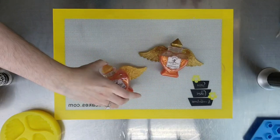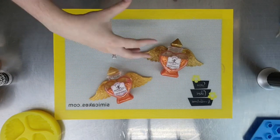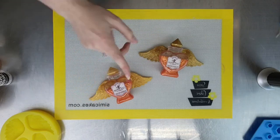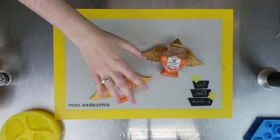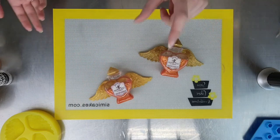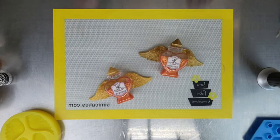But you would need a really dense cake, or ideally one fake tier that's a dummy, to make sure that it's going to hold, because these are quite heavy. Unless you decided to do the bottle hollow, which would still be very, very pretty. It would just have a little bit of a bubbly surface on it. Or if you did more of our mini bottle, then that one would be a lot less weight, so you can support it a little bit easier.